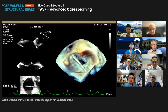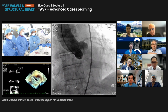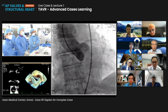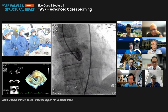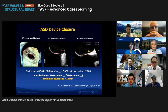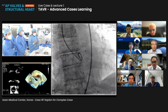Okay, so we have a relatively short aortic rim, which is not good for percutaneous closure. But if you look at the key image, we have an aneurysmal change of the septum and some hypermobility of the septum at the posterior limb. But actually, this ASD is an oval shaped ASD. The longest diameter is 17 millimeters, and the short one is 8 millimeters, and the other rims are relatively good and stable. So we thought that we won't have any significant issue in closing the ASD in this procedure.